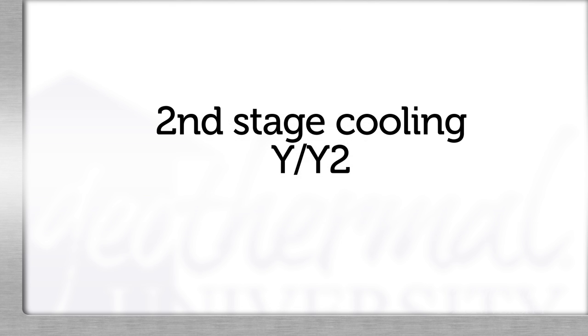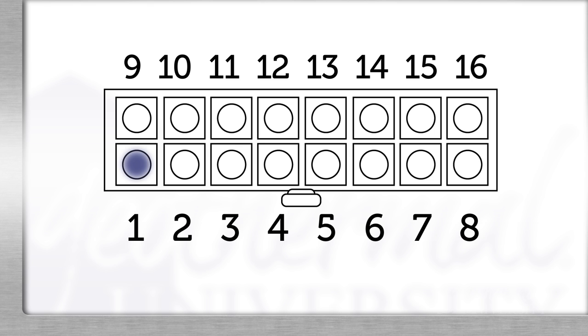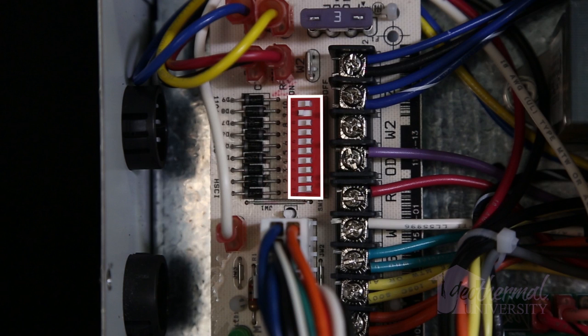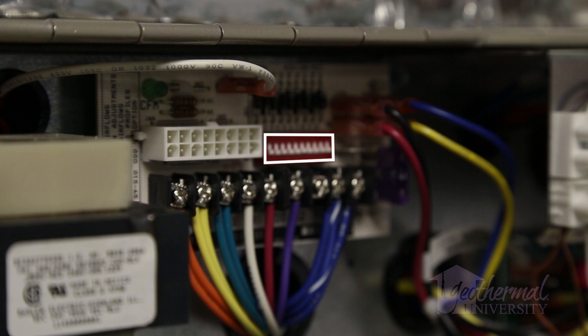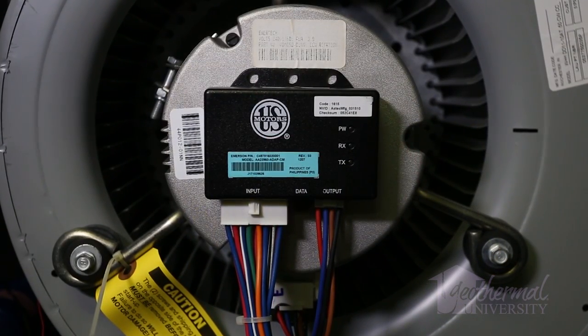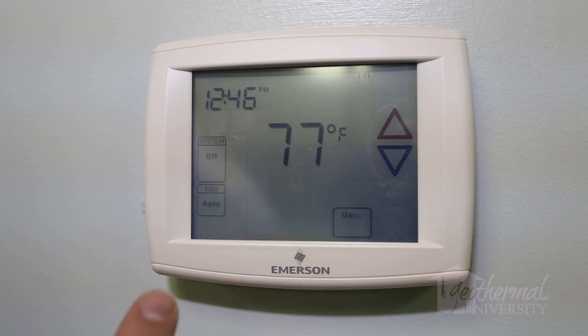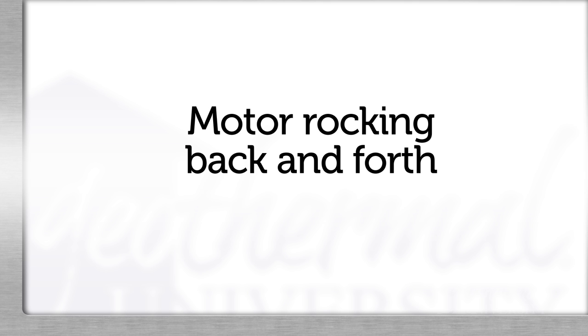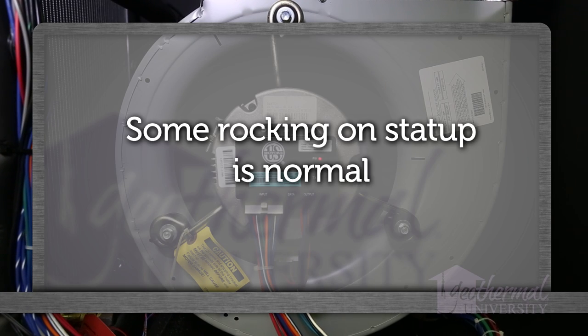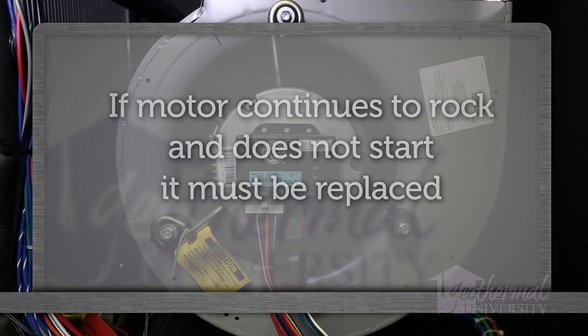For instance, if I am on second stage cooling Y/Y2, I should have voltage between common and pin 14. An ECM control board sends the speed command, so it is important to check the manufacturer's dip switch settings for proper configuration — make sure no switch is midway on the board. If the speed commands on each pin are correctly energized and the blower has not changed speeds, the module has failed. If the motor does not shut off at the end of the cycle, check the delay times and wait for delays to time out, and make sure there is no continuous fan call on the G terminal. The last operational characteristic we hear about very often is the motor rocking back and forth. This is a characteristic of the ECM to rock back and forth on startup — the rocking should last very briefly and the motor normally starts in the correct direction. This is normal for an ECM motor; if this is the only symptom, there is no need to replace the motor. If the motor continues to rock back and forth and never starts, it must be replaced.